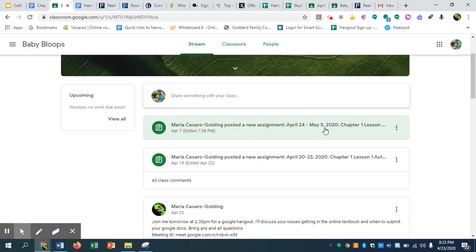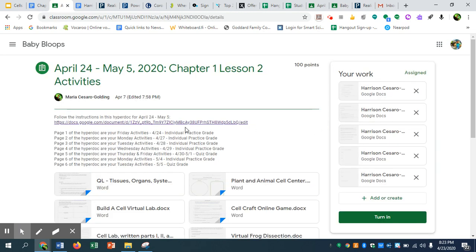So chapter 1, lesson 2 is a big lesson. You're going to click on this and you're going to see I tell you the pages that all the activities are on, but as long as you follow the dates, you'll be fine. There's a bunch of documents on the side here, so I'll walk you through which ones to hit. But again, if you just hover over each document, it'll tell you the name. So it shouldn't be too hard for you to figure out which one to do.